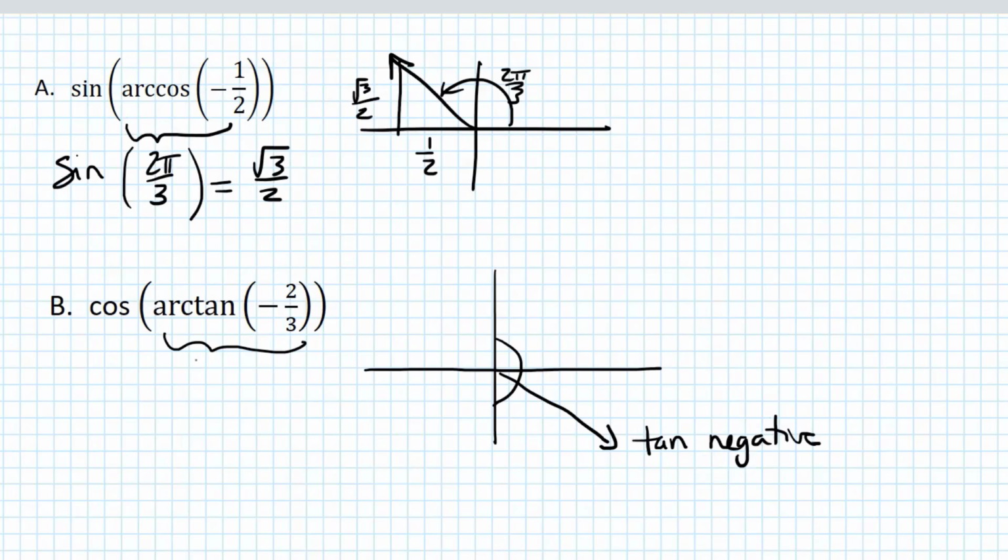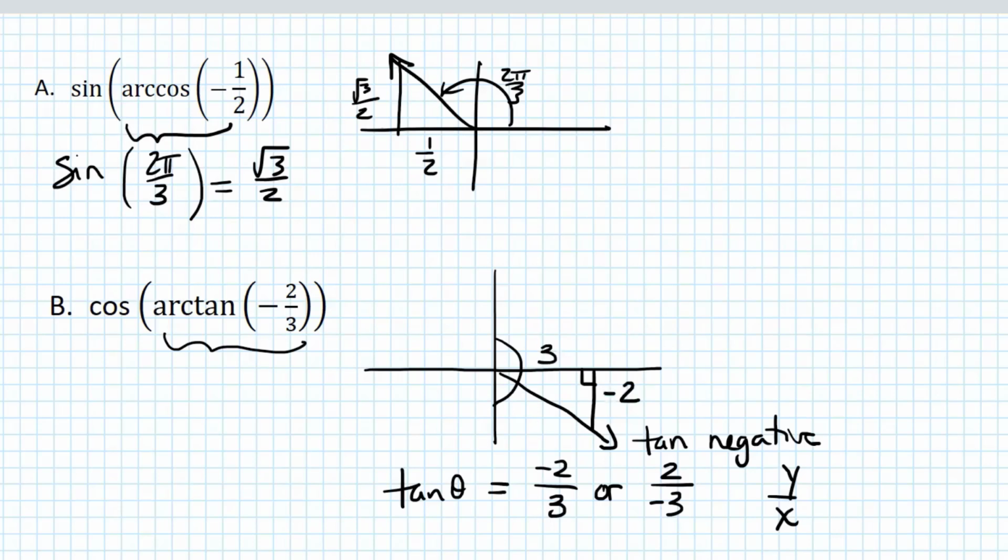Then we can draw a right triangle, and you can either think of this angle as having a tangent of theta equals -2 over +3, or you can think of 2 over -3. Which one works here, though? Remember, tangent we think of as being y over x, and the y is negative in this case, isn't it? Because we're in quadrant 4. So I'm going to think of it as -2 over the x value being a +3. So this would be a picture of my right triangle.